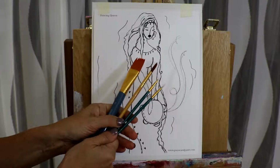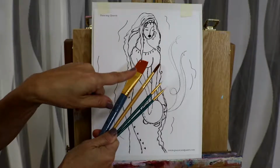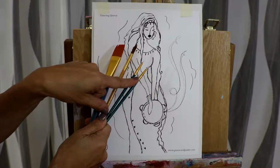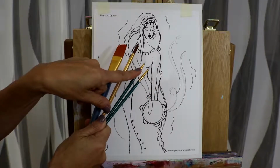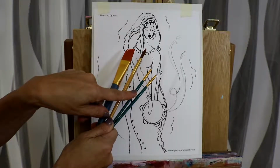So these are the more affordable brushes. You have a 1-inch flat brush, a medium round brush, a small brush with a point, and a mini, very small one for details like the eyes and lips.